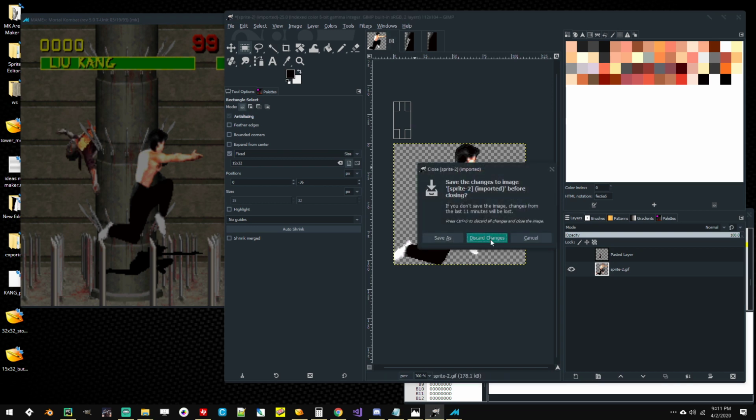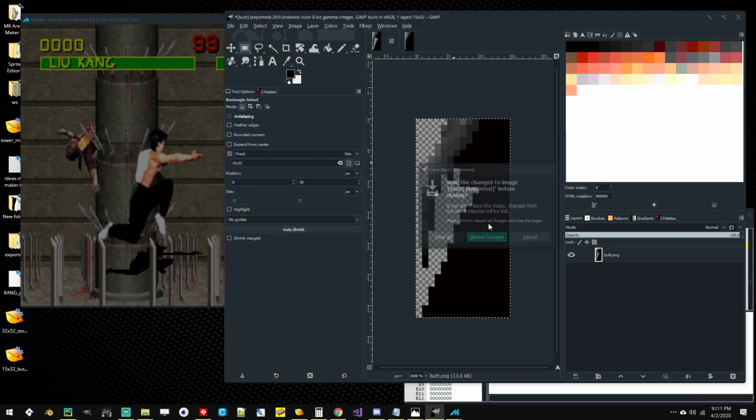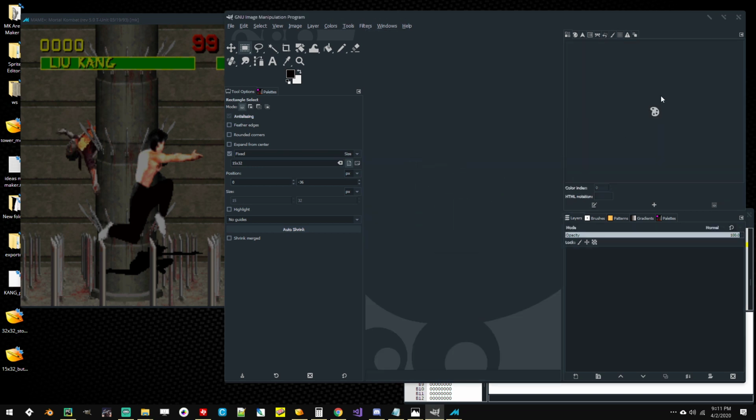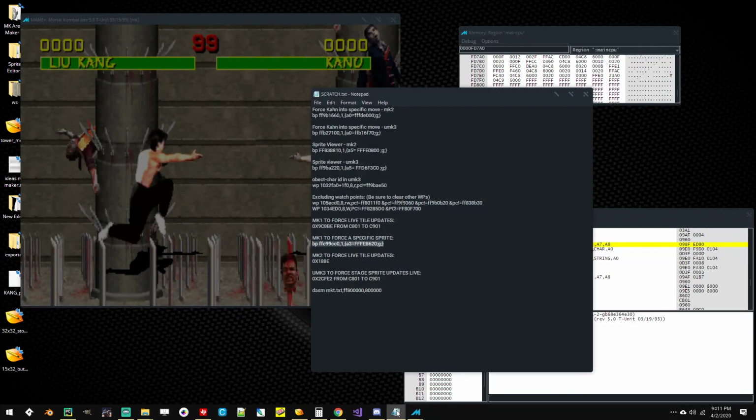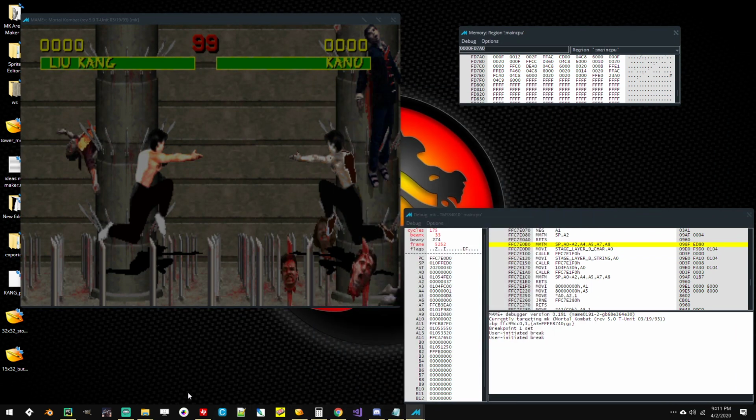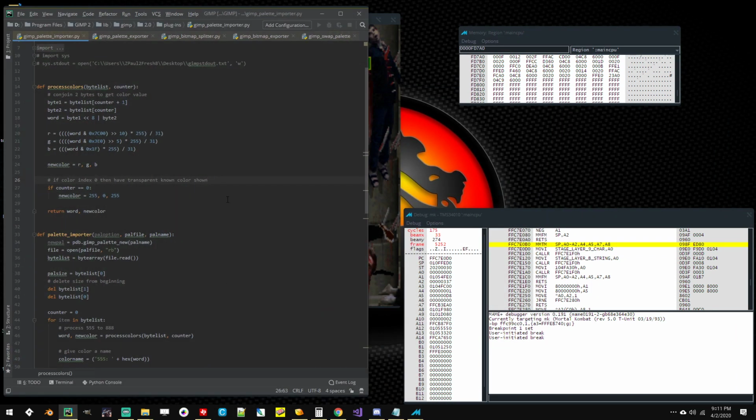Let's see, we can discard that. Let's get rid of that, get rid of that. We don't need that. Yeah, we'll keep that around. Okay, and let's get out of this. We don't need that open.